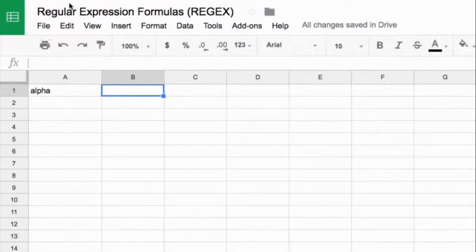So regular expression is essentially a sequence of characters that we specify that we then use for pattern matching, and so it searches through strings for this pattern that we've given it, and if it matches it, then it can act on it. It can return a true or false to say it found it, which is the regex match. It can extract the bit of data that we want it to, which is the regex extract, or it can replace the data that it finds with some other data we specify, which is the regex replace.